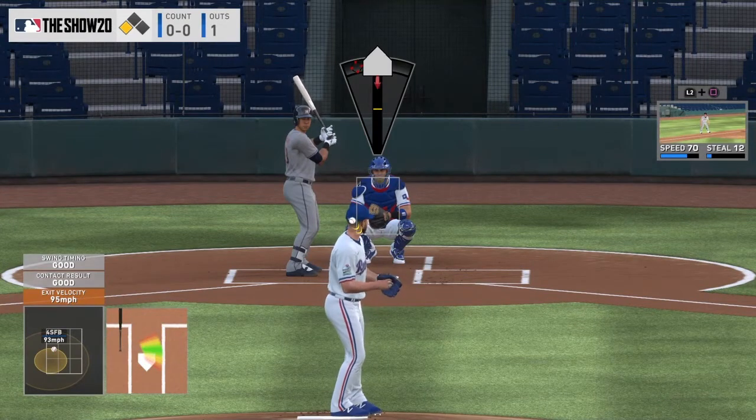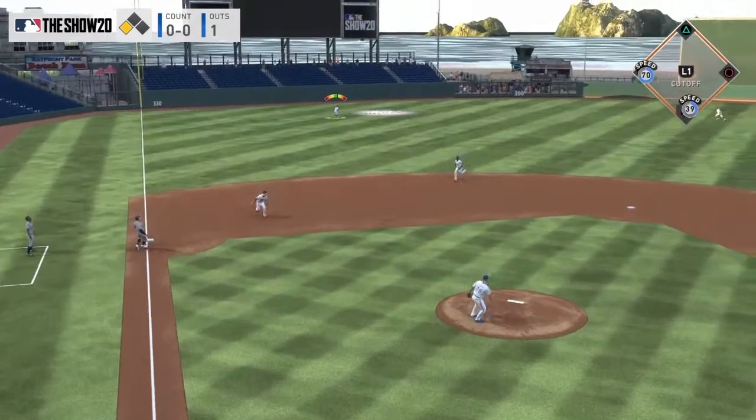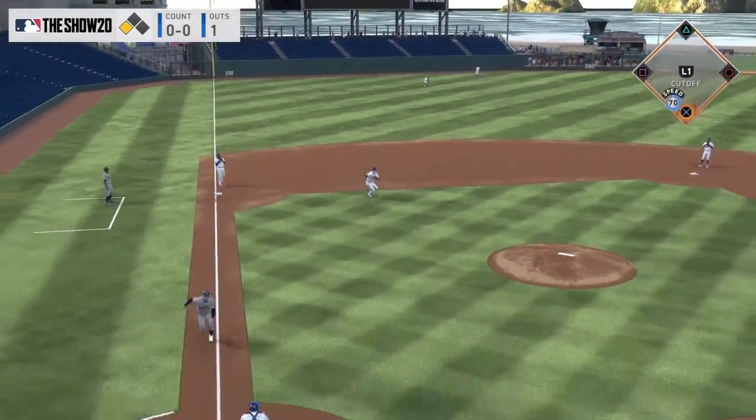Now, let's say I play a guy who swings at almost anything, all right? He's probably newer to the game. Those are the guys you just do not want to throw strikes to until they prove that they can take them. And you can do the opposite as well.